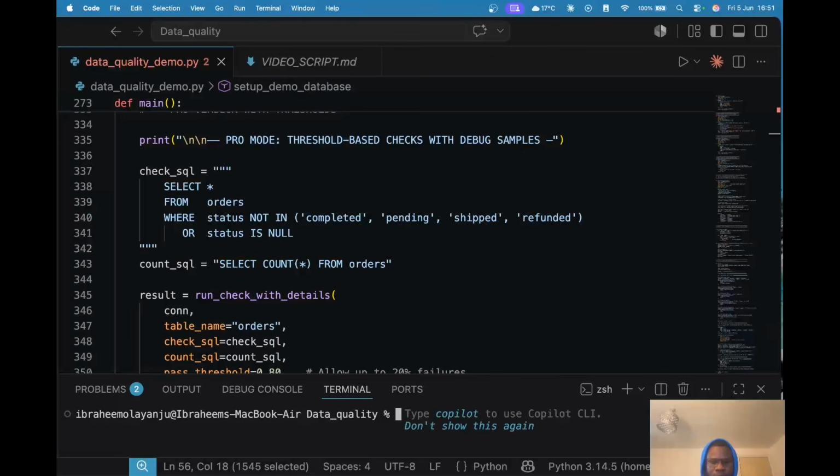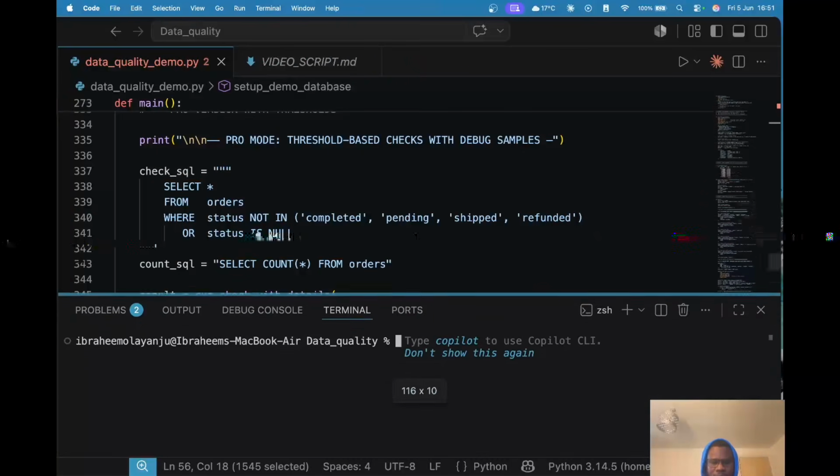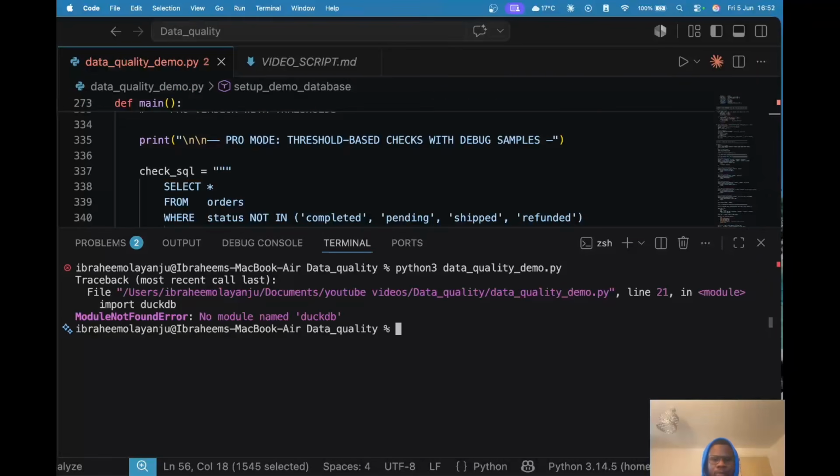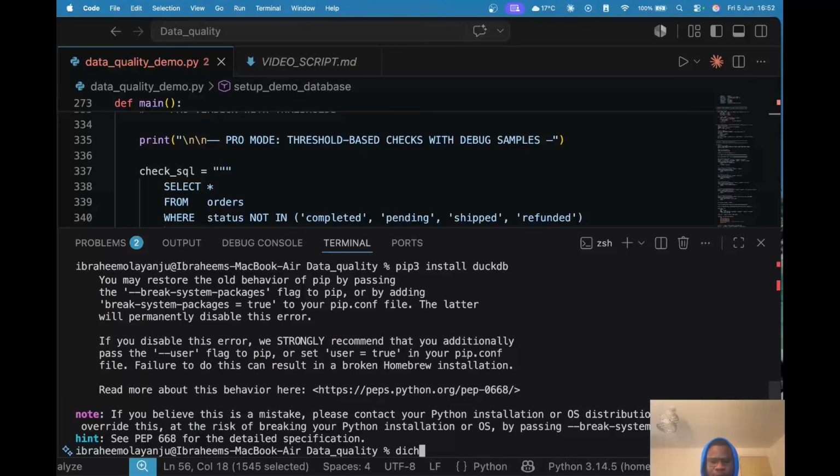So in your terminal, I'll enlarge this. Just run python3 -m duckdb. So let's see, pip3 install duckdb. Let's check the version of duckdb that we have.